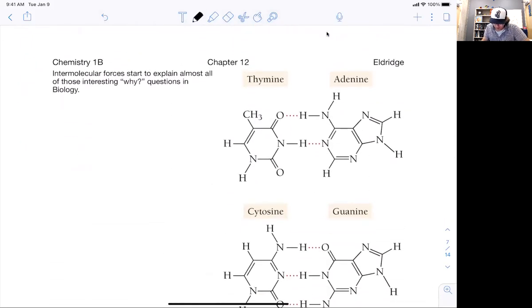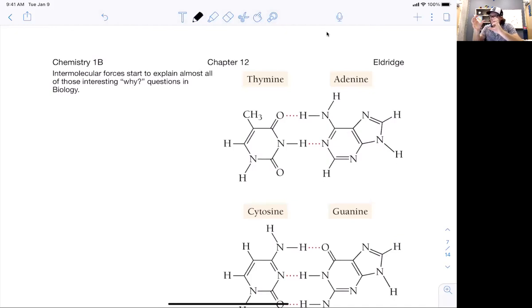And then here's a really interesting example of some of the intermolecular forces. A while ago, I was teaching some courses. I was teaching a lot of OChem lab and biochem lab. And I realized at the beginning of almost every lecture, I was talking at the lab lectures, I was talking about intermolecular forces. The whys of all of those really interesting questions that we deal with in biochemistry and biology. Why does this medicine bind to this protein? Why does DNA stick together? Why does RNA stick to DNA? It's because of intermolecular forces.